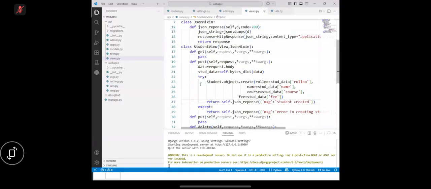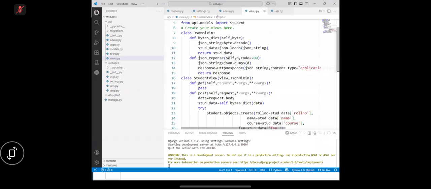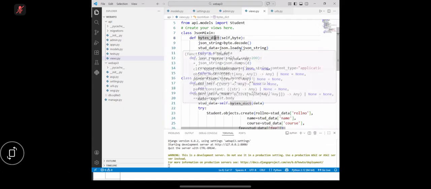Okay. So this is the code. I read the request body and converted this request body data into what? Dictionary. But how did you convert this into a dictionary? By using bytes to dictionary. How did you convert bytes to a JSON string? Decode. How do you convert a JSON string into a dictionary? Loads.